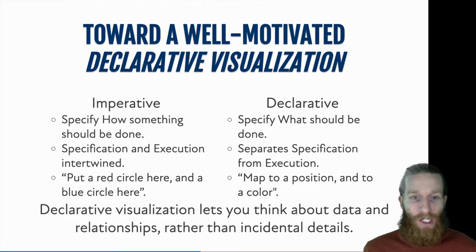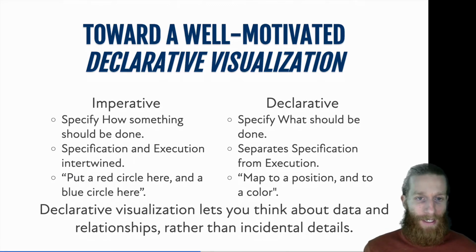Imperative, specification and execution are intertwined. As we saw in that faceting example, the way in which we pull out the species and loop through is all intertwined with the plotting. We're doing the plotting within a loop. That loop is a good example of where the specification and the actual execution of it are all jumbled up. With declarative, we wouldn't have to do that. We want to specify the graphic, and that'll be separate from how it gets executed.